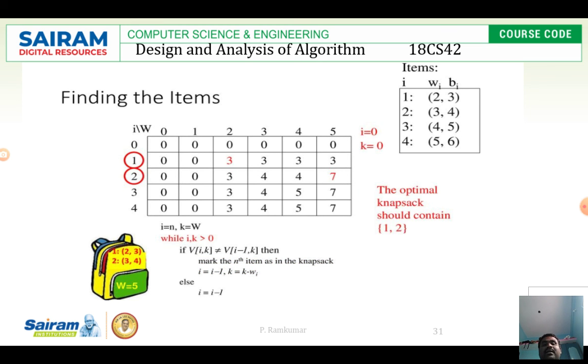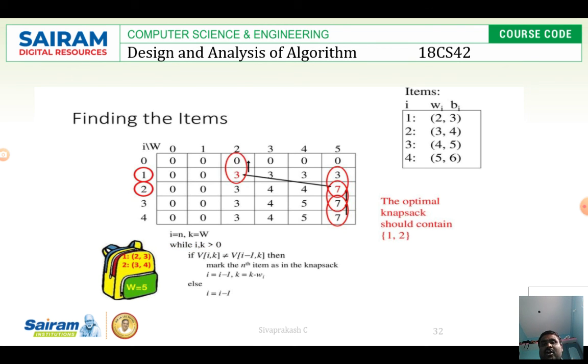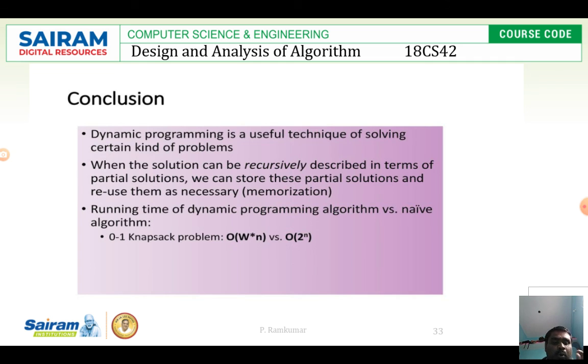Next what will happen? The remaining last column will be 0. 0 is not only present here, it's also appearing in the previous one, so I cannot take. So only 2 objects alone I can take from the given set of items. That is, first one I cannot take, so in first object 0 will be represented. Second object I can take, so 1 will be represented. Third object I can take, so 1 will be represented. Fourth object I cannot take, so 0 will be represented.